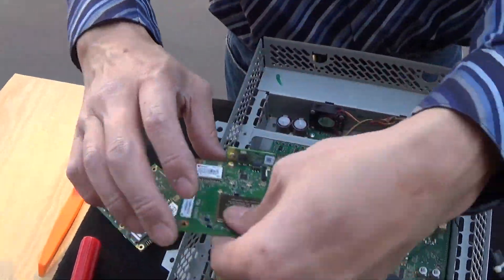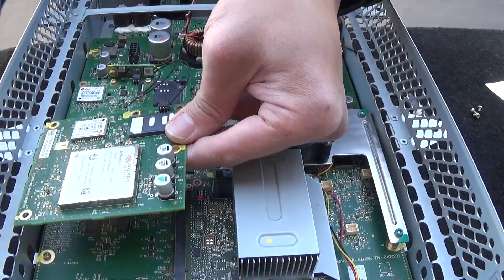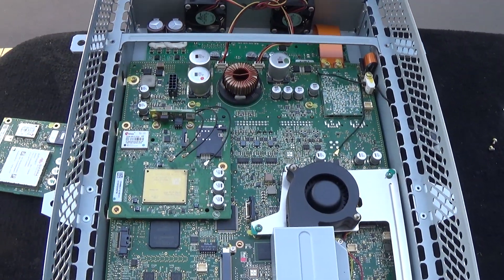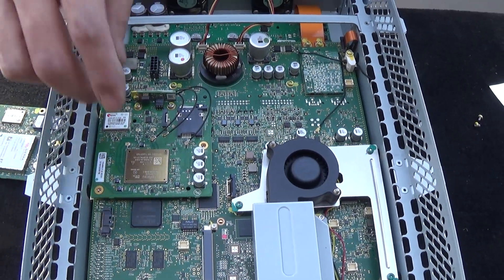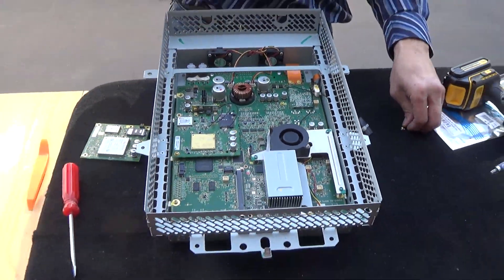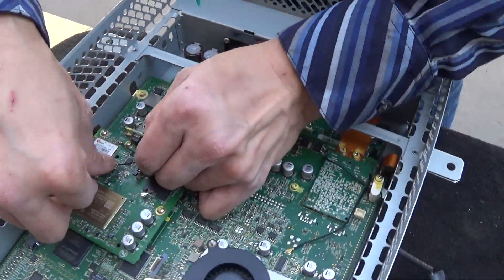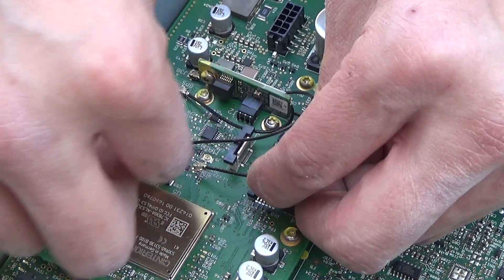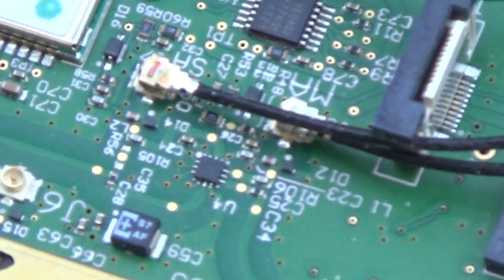The new modem has the same little connector but it's going to be oriented a little bit differently when we go back in. You'll notice the SIM card is pointing differently — it was previously in this orientation; that's just how it works on the board. Once you have that set in, you'll see all the screws match up. Sometimes when you're taking these out, the bottom nut comes out along with it — no big deal. You can use a little wrench on the other side to grip it. Here comes J7. And J5. Alright, there we go — it's all set.